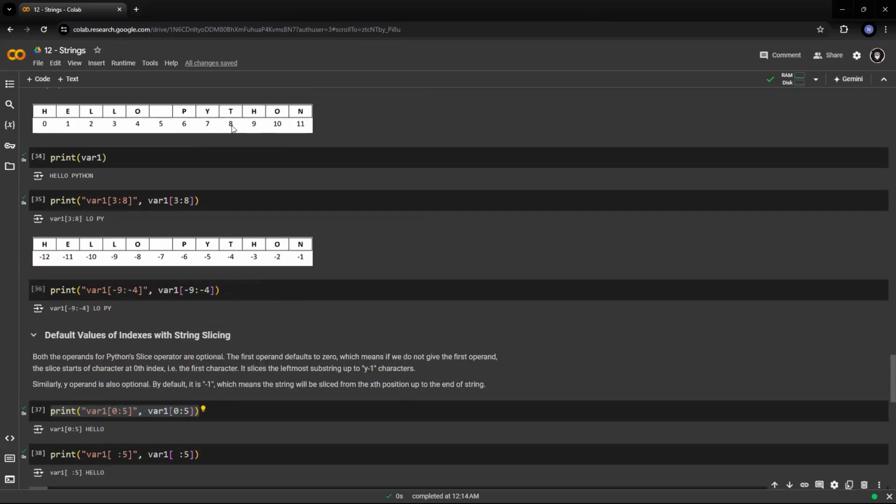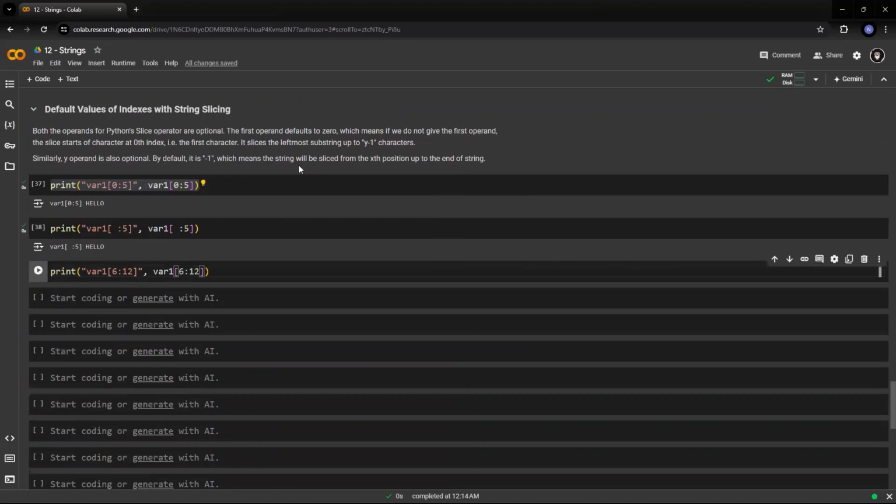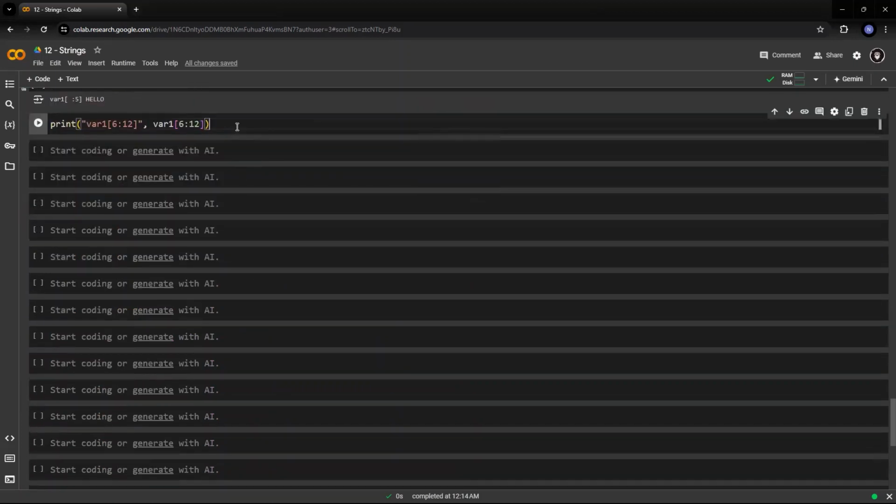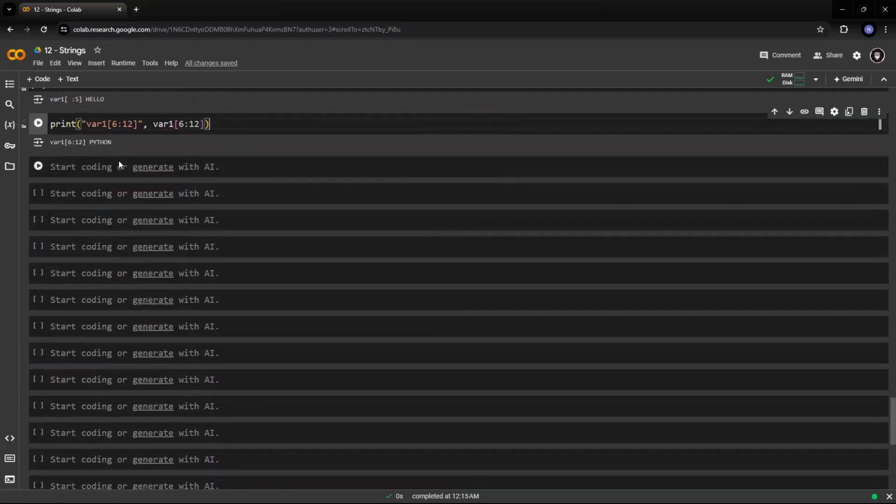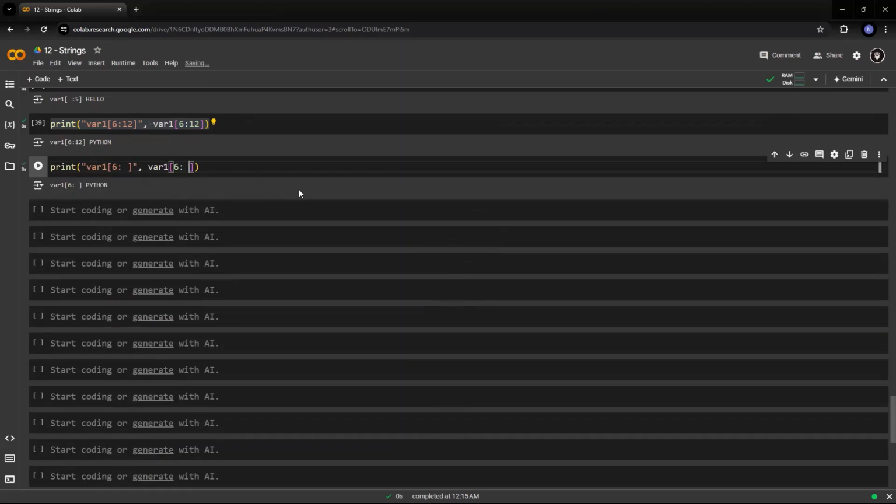So it will give me Python from 6 to 11th value of index, that is Python. If I try to run this, it is giving me the value as Python. Same way, if I delete this 12, it will by default assume the last value, and print the value as Python.